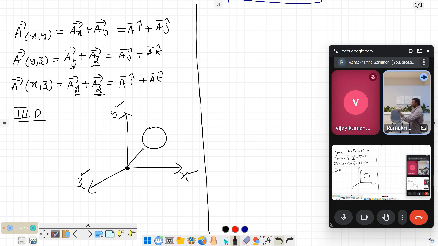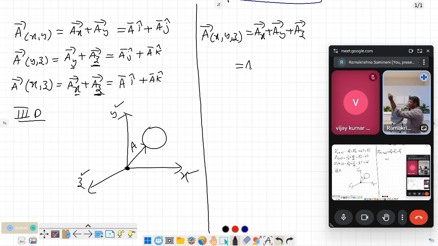In that case, to identify the position of that one, if you are indicating the vector as A, the three-dimension vector, then that vector, which lies between x, y, z, can be represented in terms of ax vector plus ay vector plus az vector, three directions. So each direction vector you have added three times. This we can write exactly in terms of unit vectors as mod A into i cap plus mod A into j cap plus mod A into k cap. So this is the way you are going to represent the three-dimension vector, similar to two-dimension.